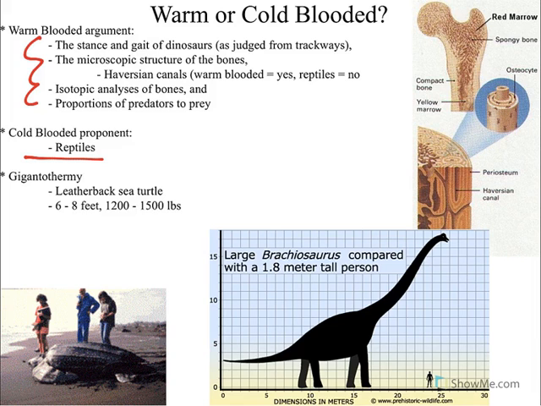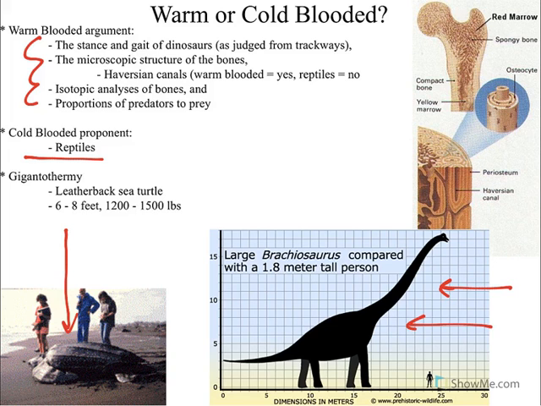For example, we can look at structures in the bone that are similar, and the way dinosaurs move are similar. If we take a look at really big dinosaurs — these are the guys I study — what they're probably doing is something similar to the giant leatherback sea turtle. The leatherback is about 6-8 feet long, 1,200 to 1,500 pounds, and lives in the Arctic Circle. It's increased its surface area relative to mass to retain solar heat better. This is probably what some of our bigger dinosaurs are doing. In reality, most dinosaurs are doing something in between — not straight warm-blooded, not straight cold-blooded.